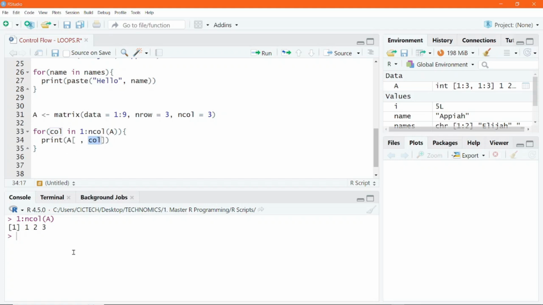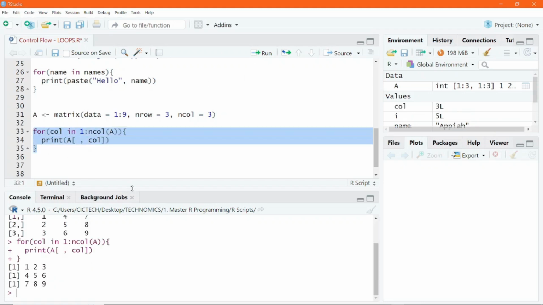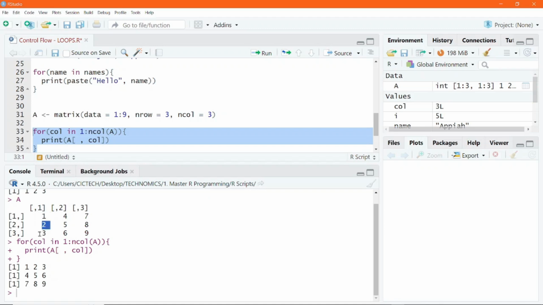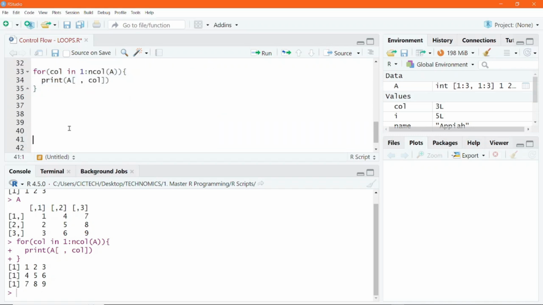So let's go ahead and print the matrix A in the console. And now we can execute this for loop, and then we see that 1, 2, 3 happens to be the first column, and these are the values that are printed. 4, 5, 6 being the second column, that is also printed right here, and then 7, 8, 9, third column, that is also printed here like that. So when you understand for loops, you can actually do much more complex things. Now let's get more complex.